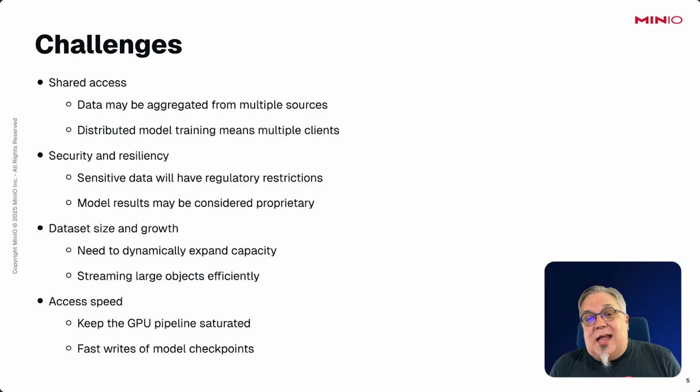And last but not least, the access speed is very, very important. You want to make sure that that very expensive GPU that you paid all that money for is going to have its pipeline saturated so that you are getting the most out of it. You're also going to want to make sure that you have these nice fast writes of your model checkpoints so that you can get on to that next epoch as you are going through the process of training your model.